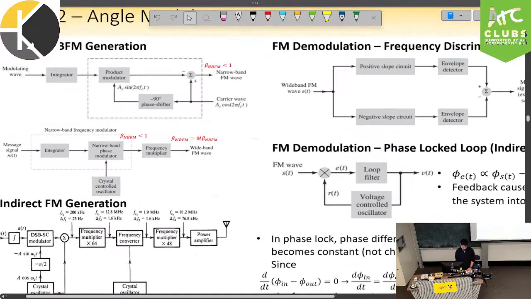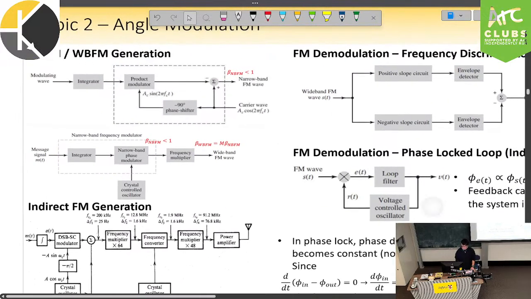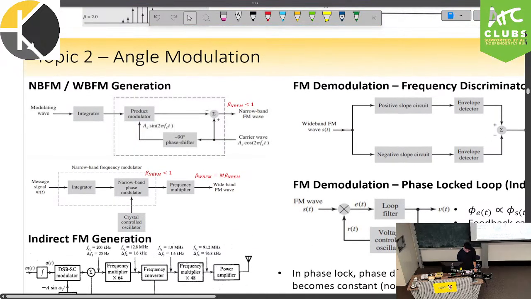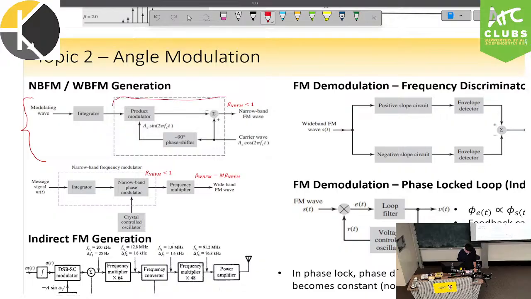Okay. All right, moving on to some block diagrams. This is our narrowband FM modulator. Here we have the narrowband phase modulator, and to make that into a frequency modulator, we just stick this integrator at the front, just because we recall that for frequency, in your phase, you're going to have this integral term for your message. This is your wideband.